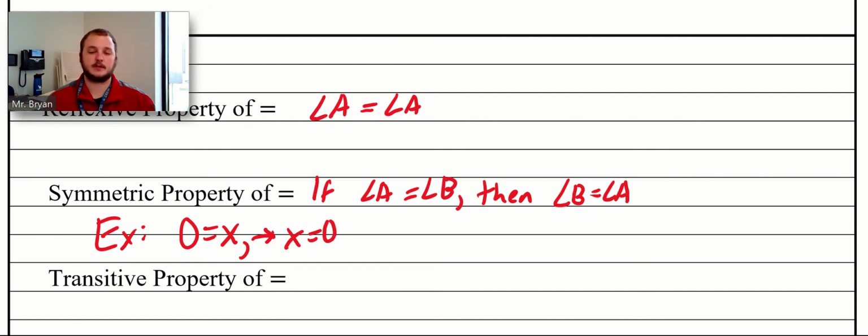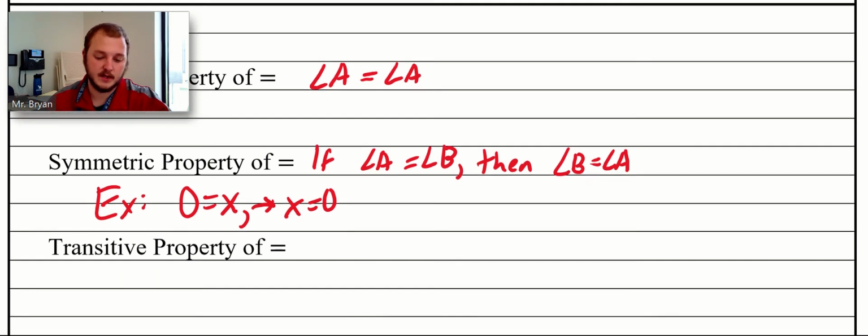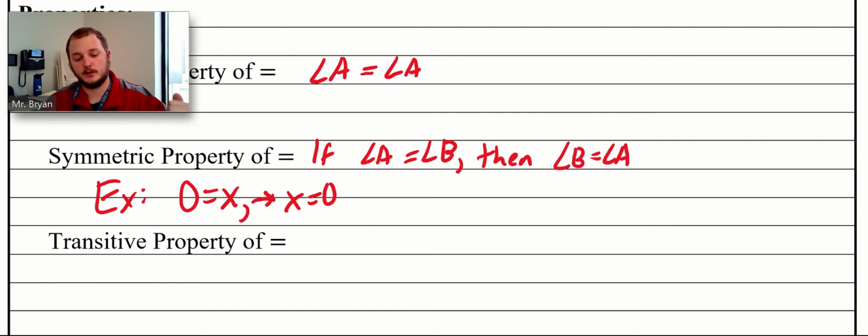So that's all the symmetric property does. It doesn't change values or anything like that. It just helps me reorder things if I need to take one side of the equation and flip it with the other. Okay, so that's the symmetric property. We'll use that sometimes. And then the last one, the biggest one that we will use a lot in this class on a lot of different proofs, is going to be the transitive property.